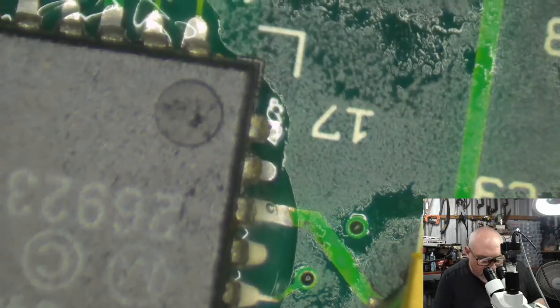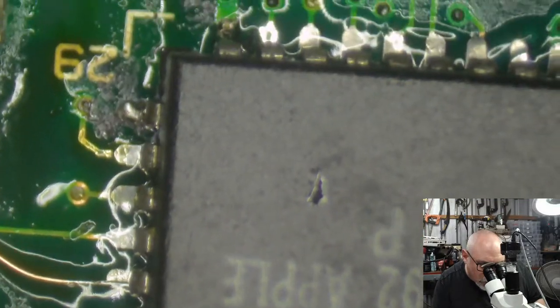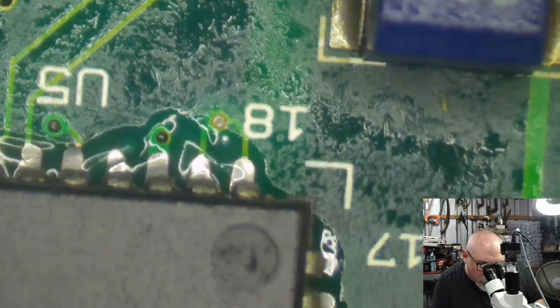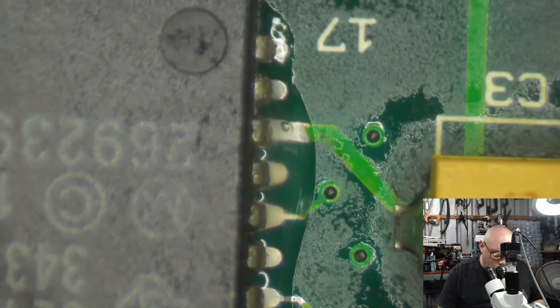Okay. So there we've got, I just need to make sure before I start going crazy with putting solder on that I do have these pins lining up fairly well. They are not exact, but they are close enough. Close enough for rock and roll.